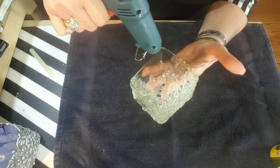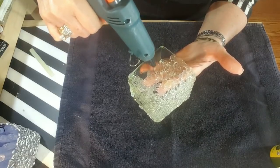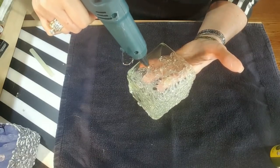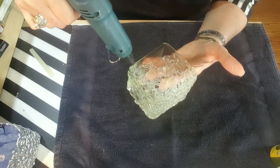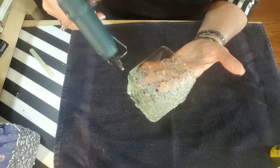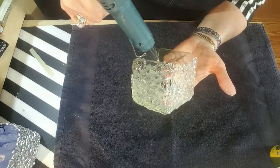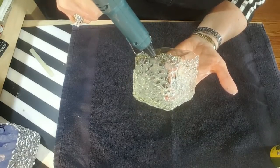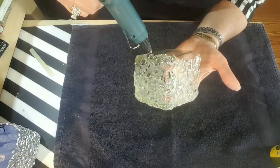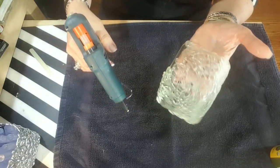Both of them look great, which I'll show you in the end, an example of one that is not quite so densely glued, which does save you on glue sticks, but it just has a slightly different look to it. And just make sure, as I said, that everything is connected somewhere to each other. So your sides need to be connected to the back. Everything needs to be connected to something else.